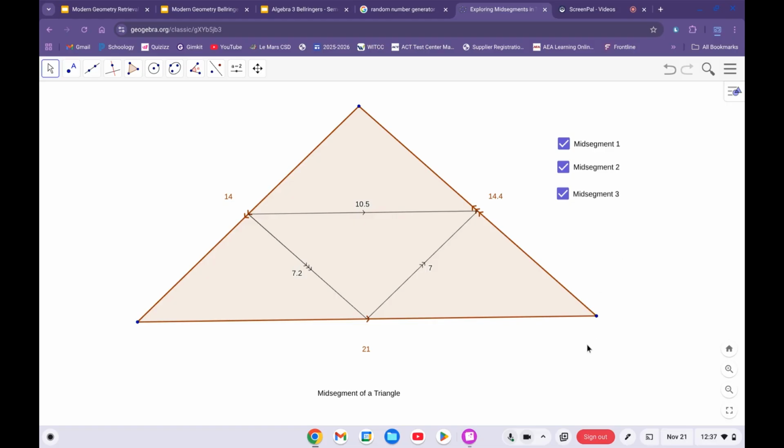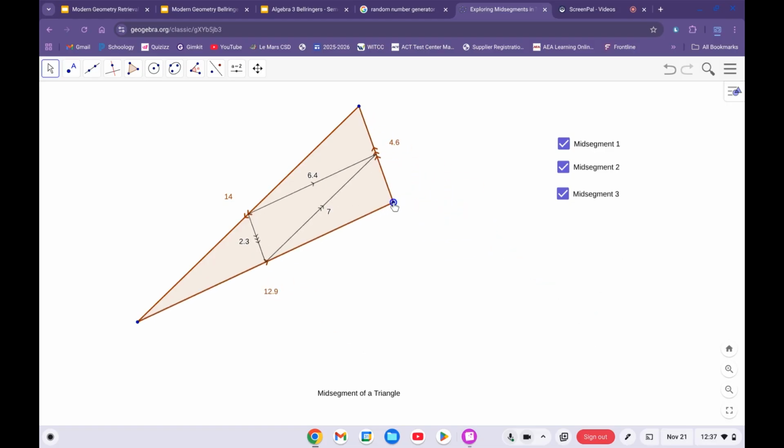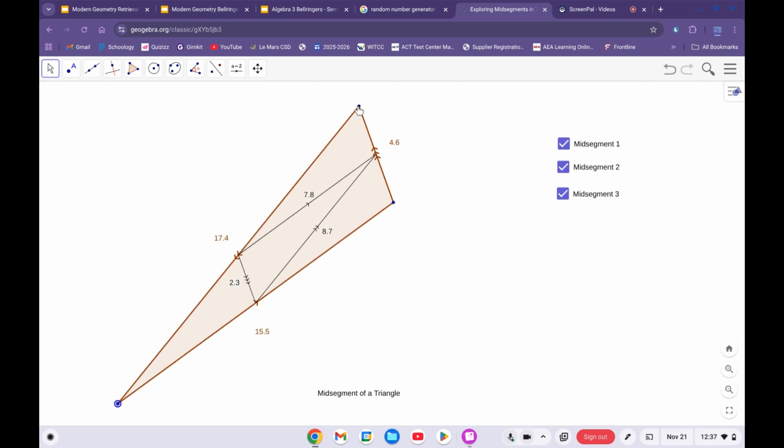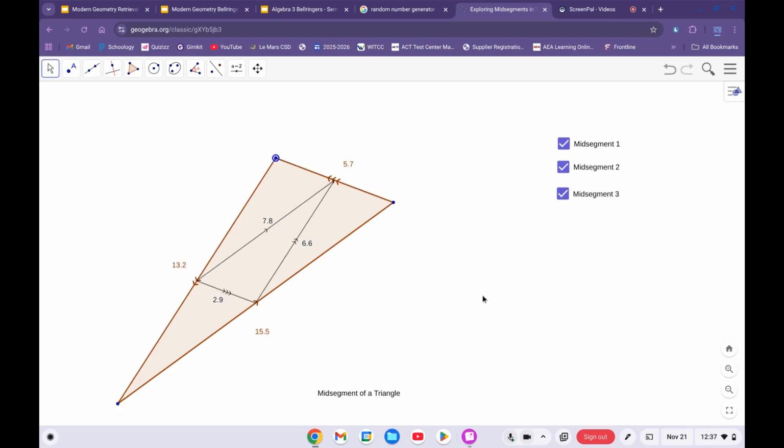I also could change the numbers. Like I could take this triangle and stretch these sides out however I want. Okay, and I should still be able to recognize that same relationship. So this time, if I look at that mid-segment 6.6, the one with the two arrows in it, this is going to be parallel to this side over here, which is that 13.2. Well, if I take 13.2, cut it in half, I should be at 6.6. So even though I changed the way my triangle looks, it's not changing anything about what we just talked about. There's still going to be those parallel sides, and they're still going to be half.